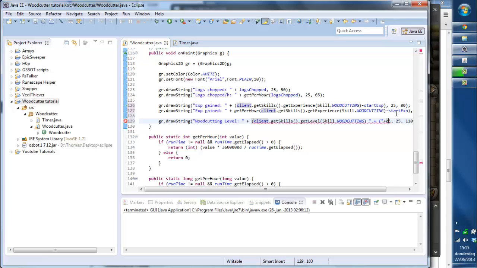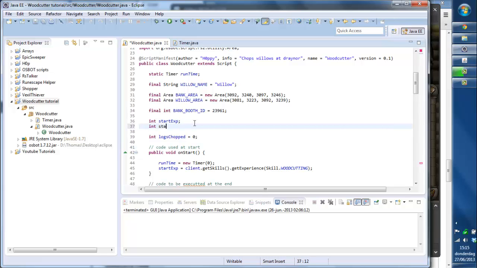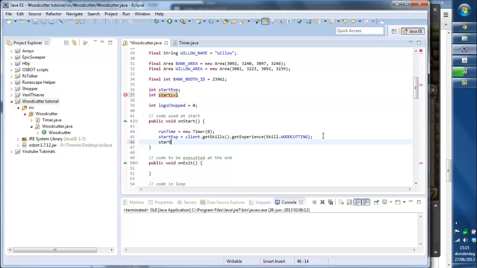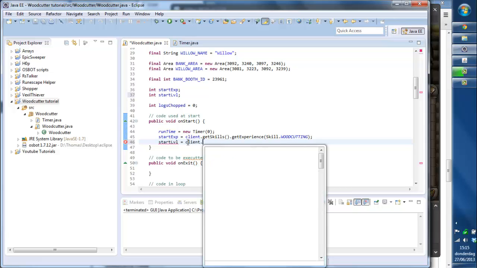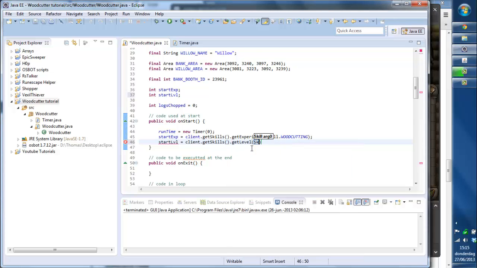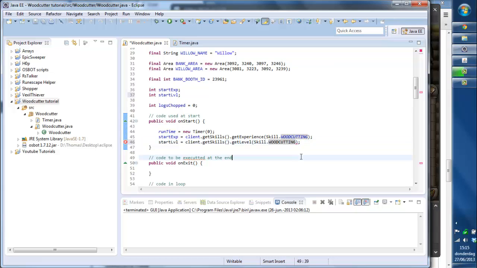So we have to get the start level actually first, so int startLevel equals client.getSkills().getLevel(Skill.WOODCUTTING). So there we go.